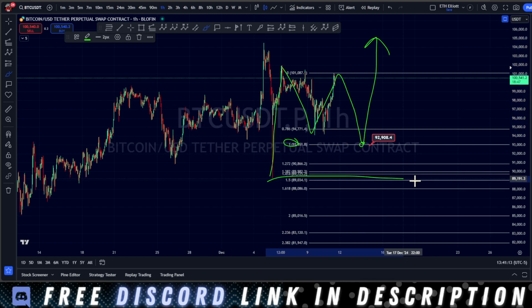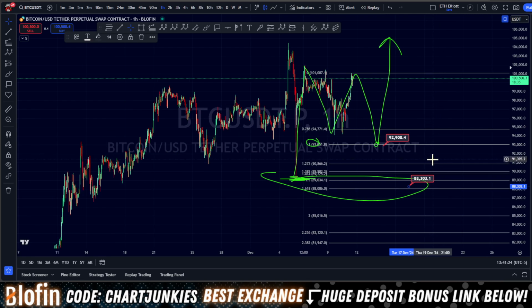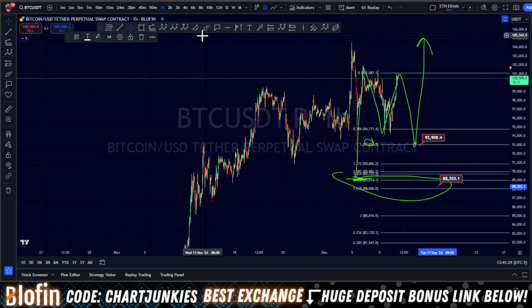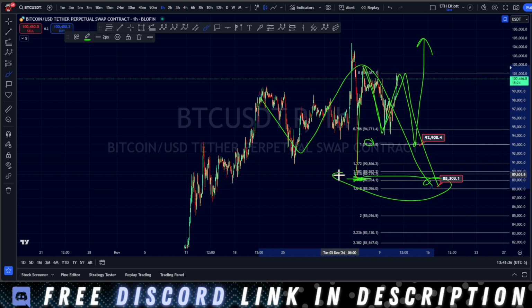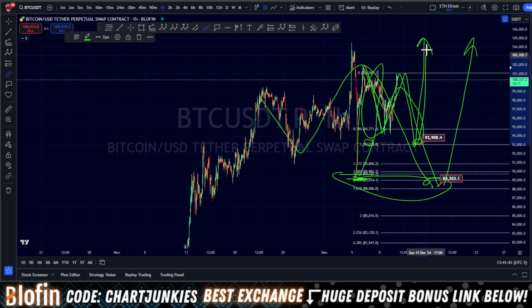And then I'm also looking at a sweep of this low. A sweep of this low down to the 1618. This is like 88, 90K, something like that. Yeah, 88K. These are going to be my two TP zones on this push. Each zone looks perfectly fine. Either we have a very complex correction here, taking out this low, pushing to the upside, or we have just a little correction, correcting our impulsive leg here, pushing to the upside, right? That's what I am playing.